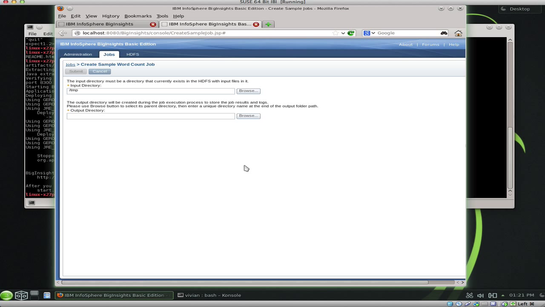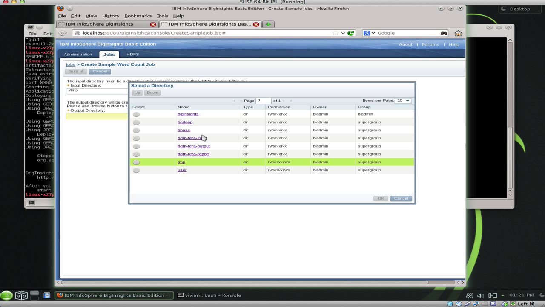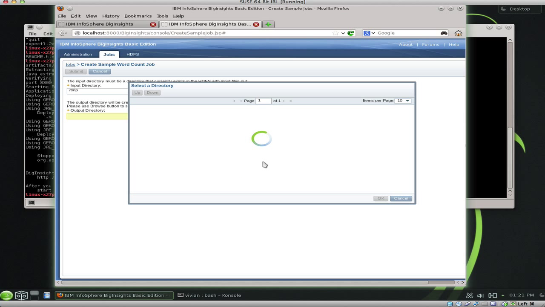Okay, and we're going to say take that guy. That's a directory. And then the output, let's just go put the output in, say, /user BIA admin, and I'm just going to put it in there, I guess.